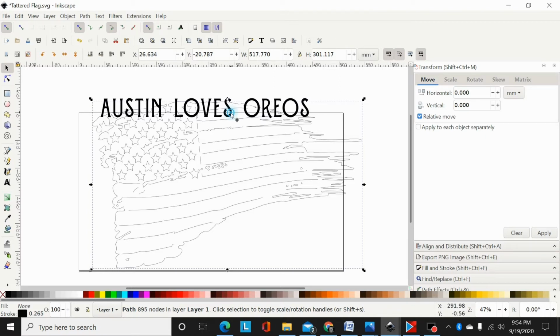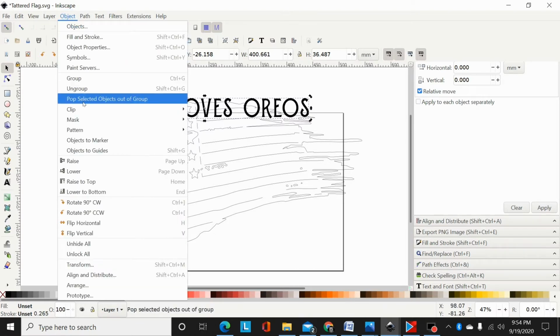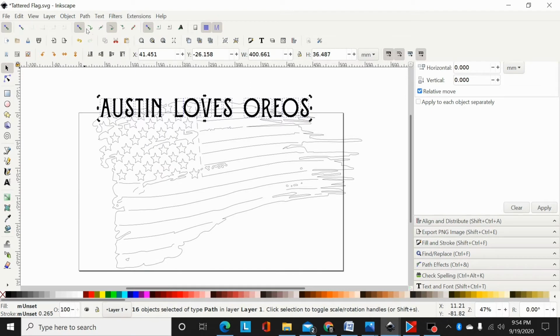Well, that's not gonna fit real well, so we'll just go ahead. First, you'd want to convert your font to a path. So path, object to path. Now that's a group of 16 objects. I'm gonna go object, ungroup, and then I'm gonna go path, union. Now that font has been converted to one solid path.